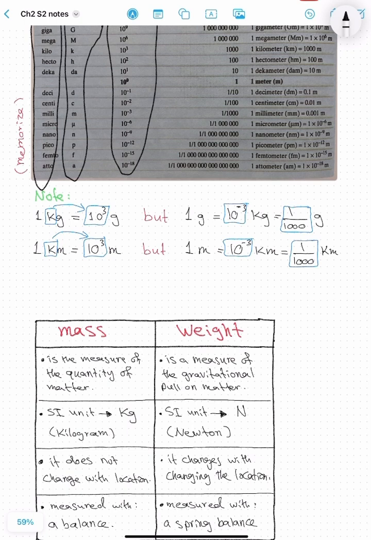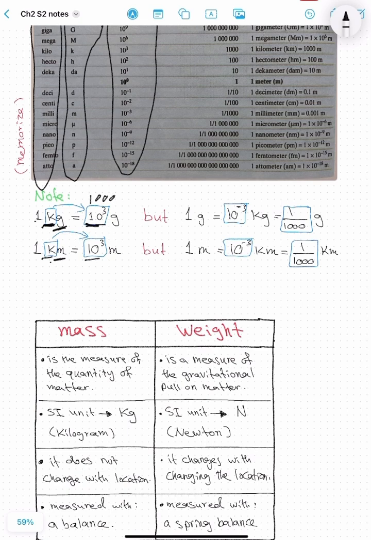It's still 10 to the power of 3, meaning if you use it with grams or you use it with meters, kilo is still kilo. So 10 to the power of 3, 10 to the power of 3. Okay, so 1 kilogram is equal to how many grams? Just write down 10 to the power of 3 instead of this kilo, this K, and you will get the answer. So 1 kilogram is equal to exactly 10 to the power of 3 grams, or 1,000 grams.